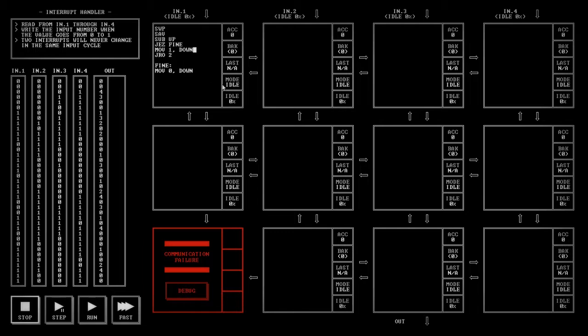So we can say if it is greater than 0, so if it's a 1, then we need to jump to 1. So math is, if it is 0, then they were the same. There wasn't a change.